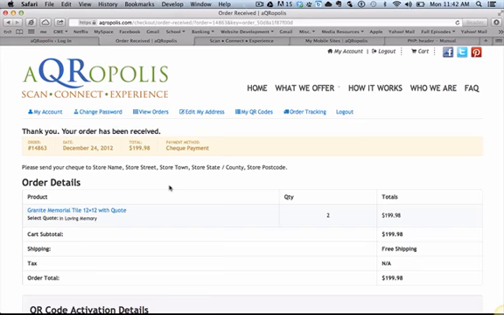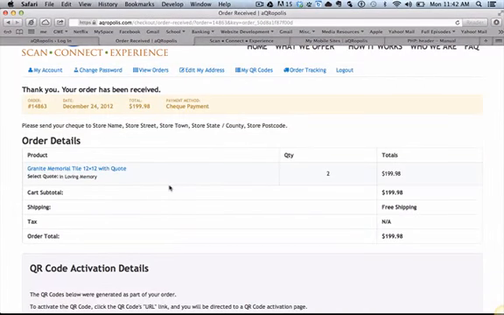Now I'm logged in, so we have a session created. We have the session ID available, but it's only available to aQRopolis.com. It's not available to aQRPS.com. That's just a general internet thing. You can do some things to hack and share sessions across domains, but it's very unsafe.